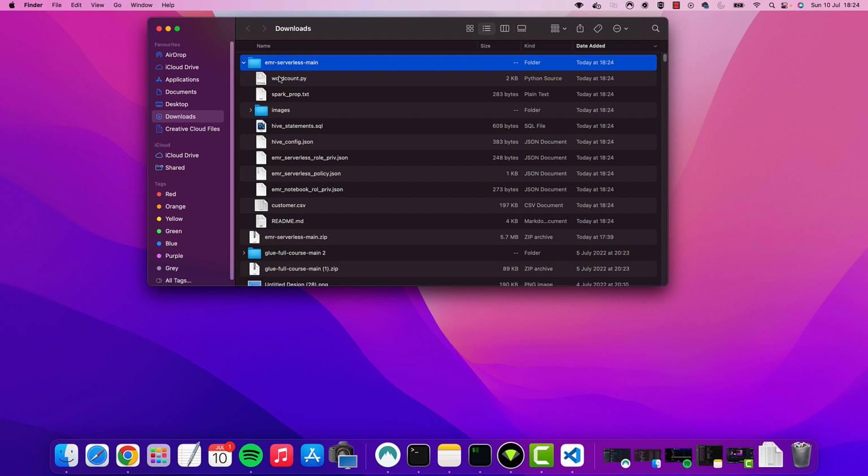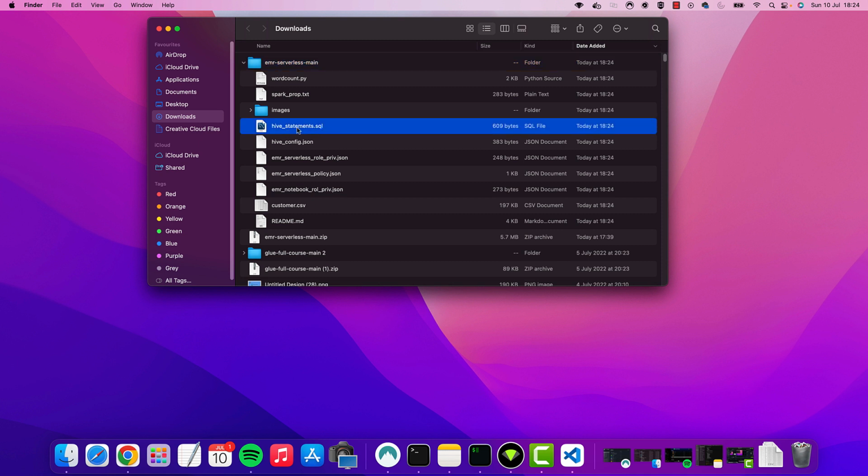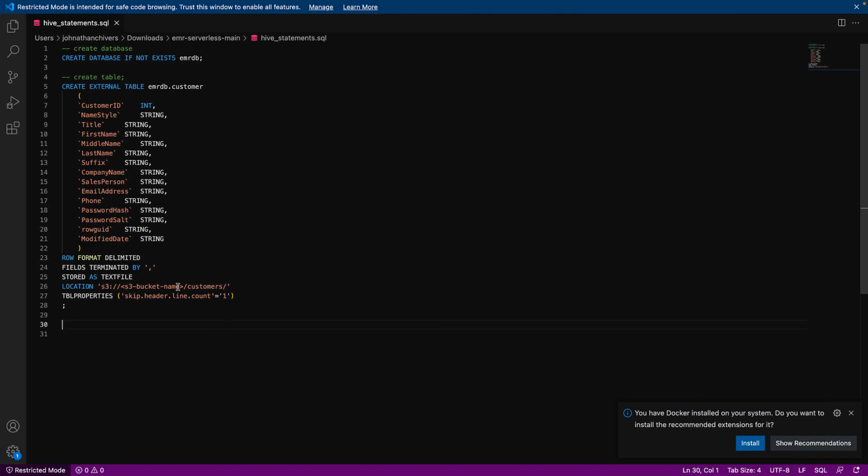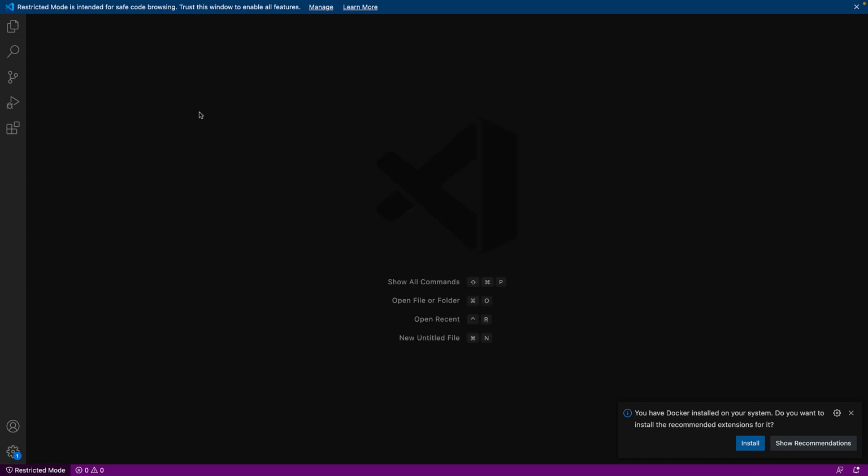Okay, in the unzipped folder, there is one thing we have to do before we upload, and it's change a line here. So I'm going to open this in Visual Studio Code. And what we need to do is change this to the EMR bucket that we set up. So my bucket is called Johnny-Shivers EMR. So just the S3 bucket that we created before we upload the scripts into the folder. And then you want to save that. So I'm just Control-S-ing and shut it down. So make sure you change that over to the EMR bucket that we just created.